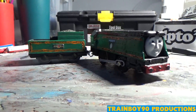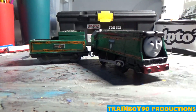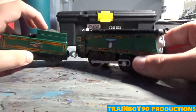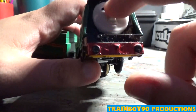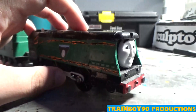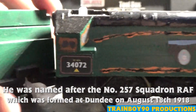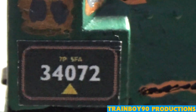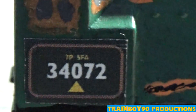This is another male right here. This one is 257 Squadron. He has a little bit of imperfections, but we'll look at that. Here is his face — a Play Rail Gordon face — and I shortened the nose a little. Here's a close-up of the model and his nameplate: 257 Squadron, named from the 257 Squadron, United Kingdom. There's a close look at his number plate — 34072 7P — route availability. And here's the British Railways Crest on the tender.